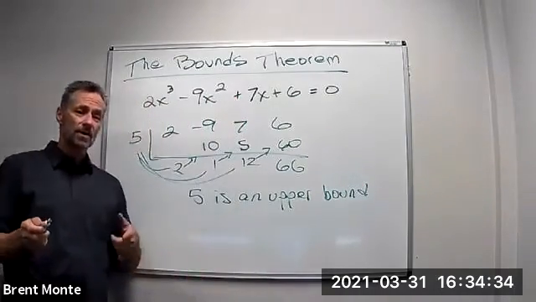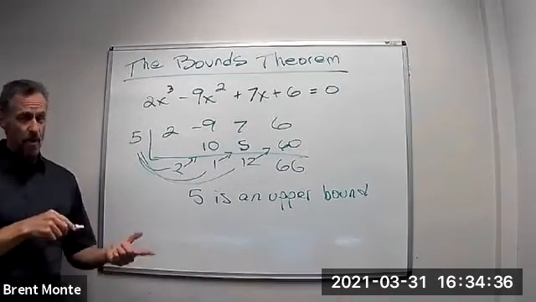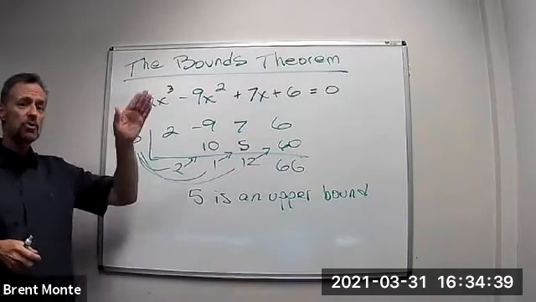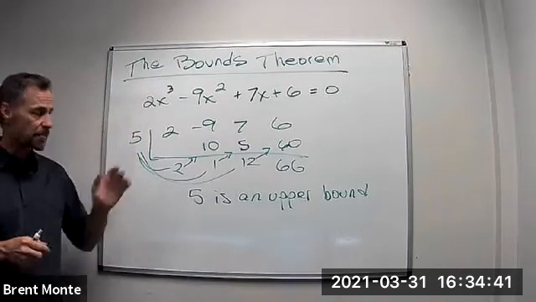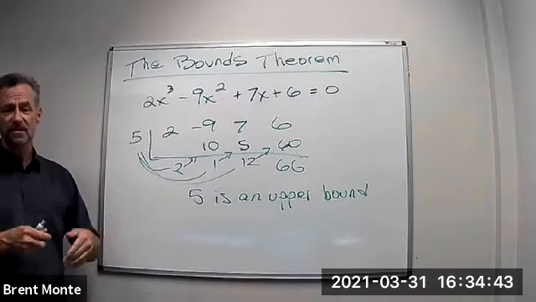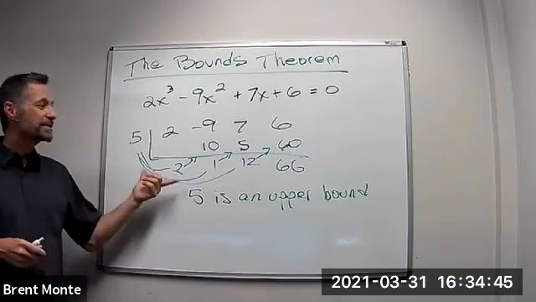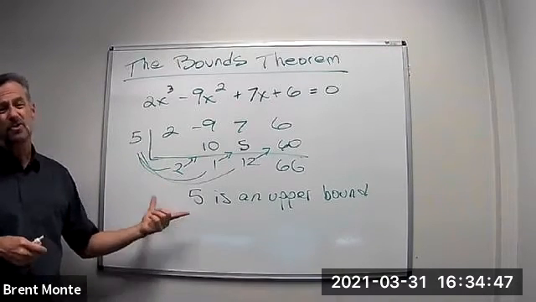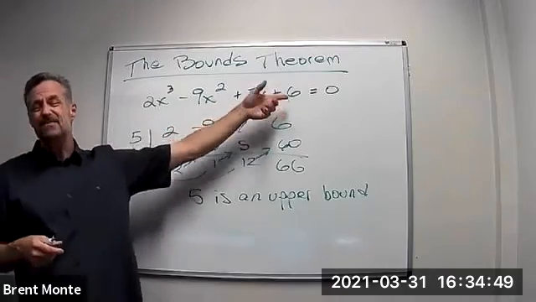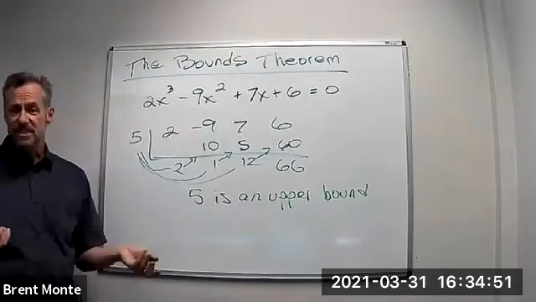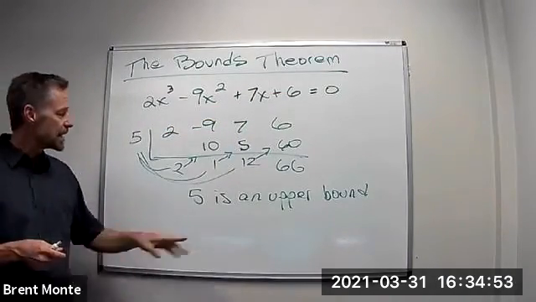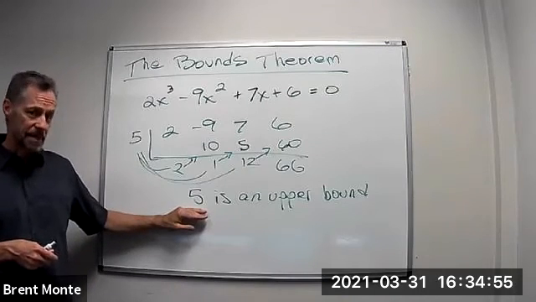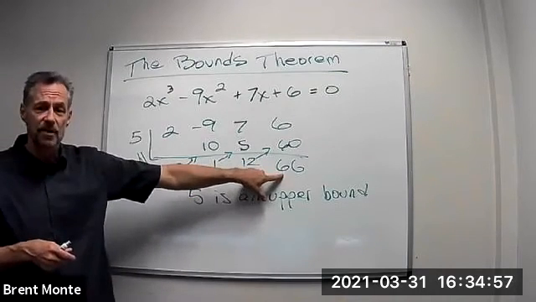So we found out negative one was lower bound. We found out three was not an upper bound. Remember, you can only check negative to see if they're lower bounds, not upper bounds. You can only check positive to see if they're upper bounds. Three was not an upper bound, but five is. So for instance, I wouldn't check to see if six was a zero or a root of this function. It can't be. No number larger than five can be, and we know five is not because they didn't get a remainder of zero.